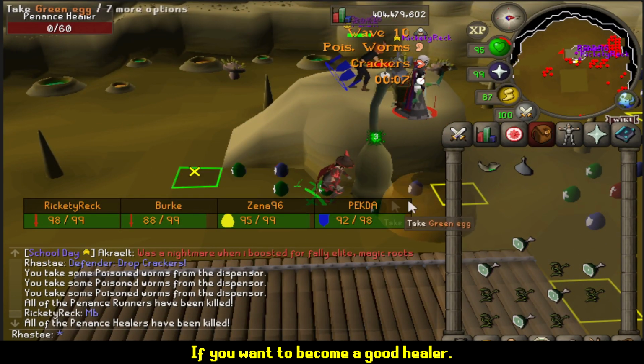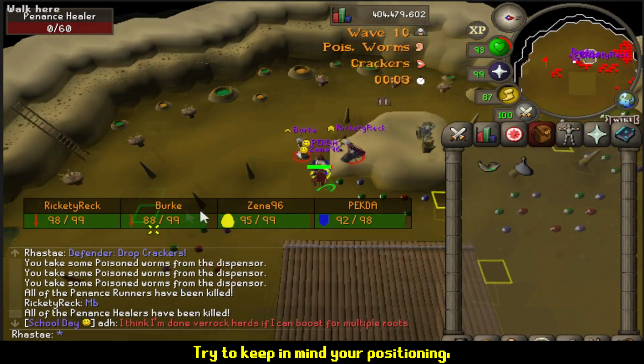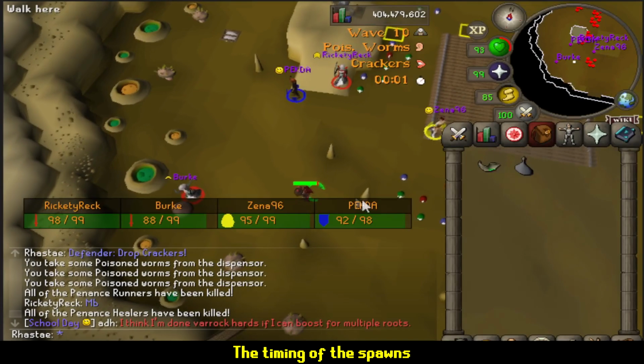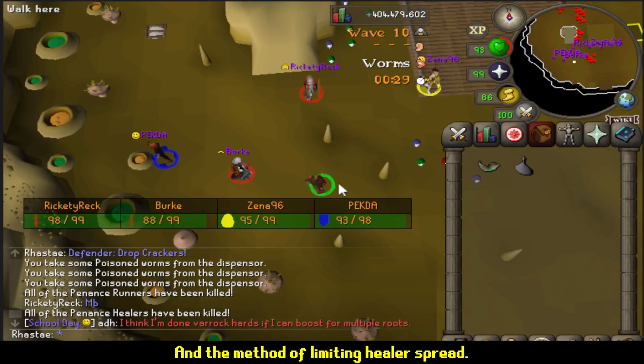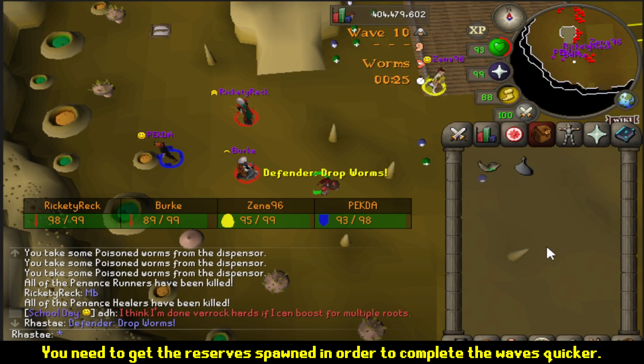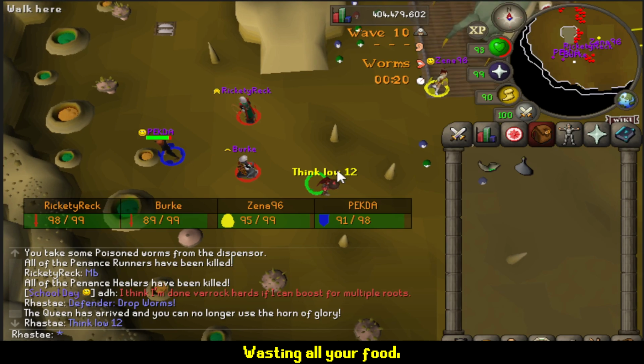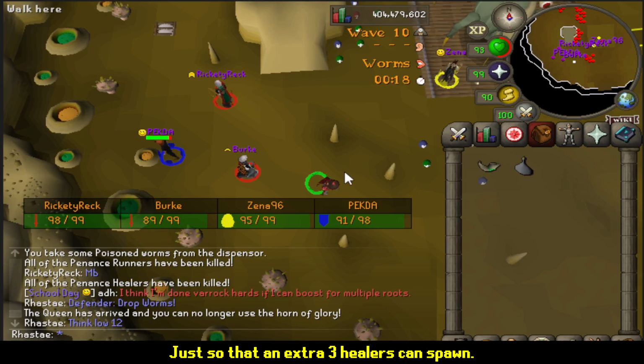If you want to become a good healer, then begin by using regular codes. Try to keep in mind your positioning, the timing of the spawns, and the method of limiting healer spread. Remember, you need to get the reserve spawned in order to complete the waves quicker. There's no use of having 4 healers dying at around the same time, wasting all your food just so that an extra 3 healers can spawn.